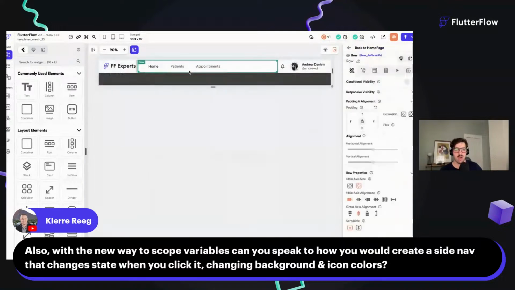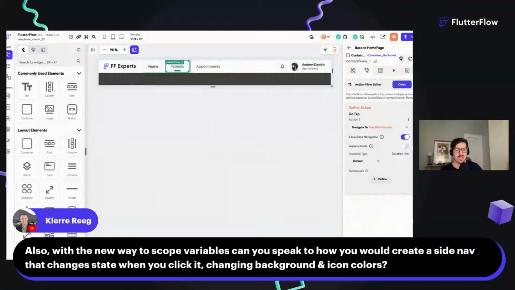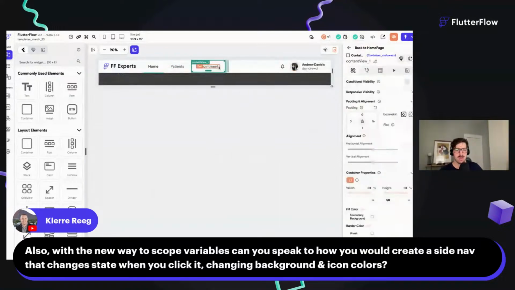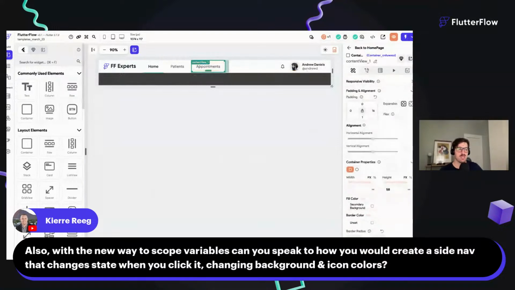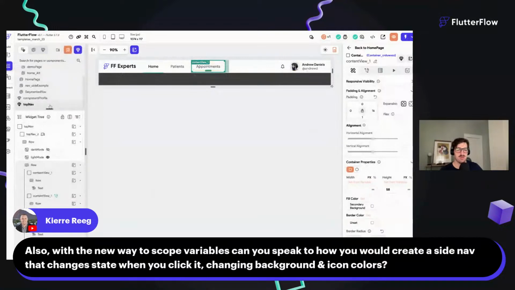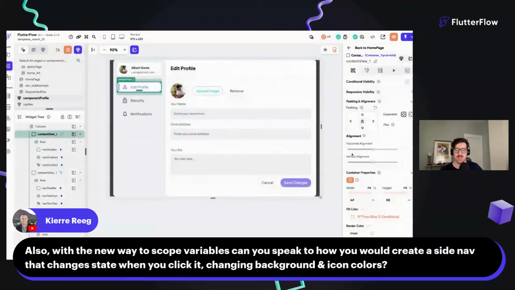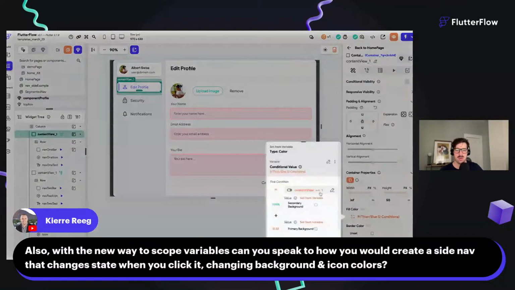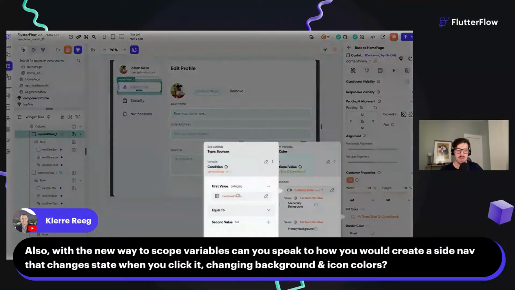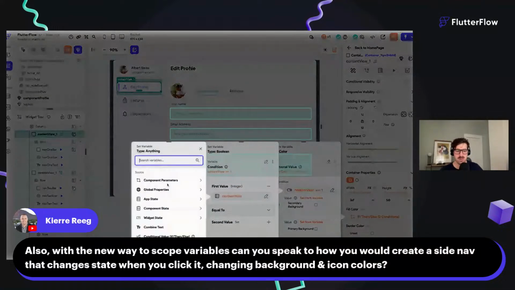So, if I want to go to patient screen, I'll set up my action here. Same thing over here. And then we're just going to set up these styles based off of variables, right? Very similar, very same that we did to this component profile. So we can actually adjust all of this stuff to parameter.